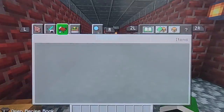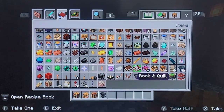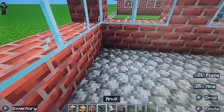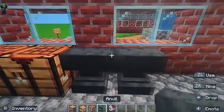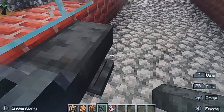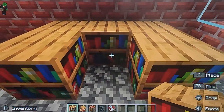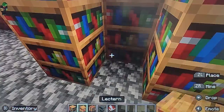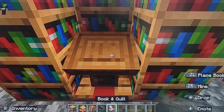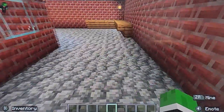Then for the last part of the house over there, you will need bookshelves, a lectern, or however you pronounce it, crafting table, anvils, and a book and quill. You will just place two crafting tables like that, a couple anvils, because like I said in the previous episode, anvils go fast, then a little angle like this, one more row, your lectern, your book and quill. And if you want, you can carpet the whole house.